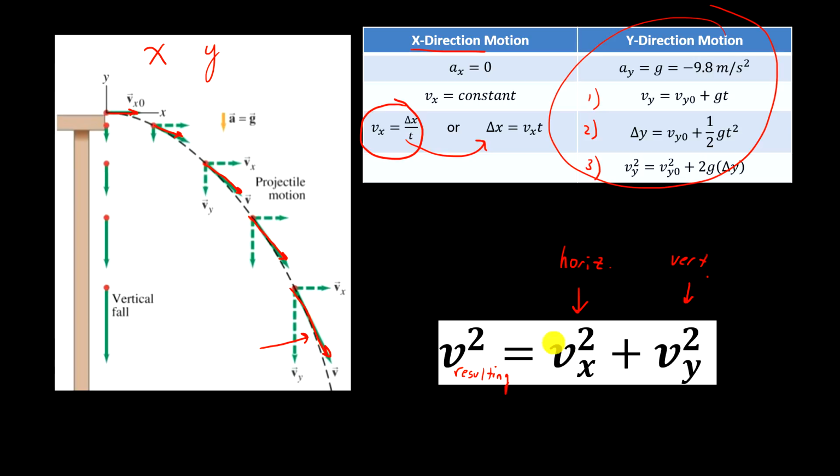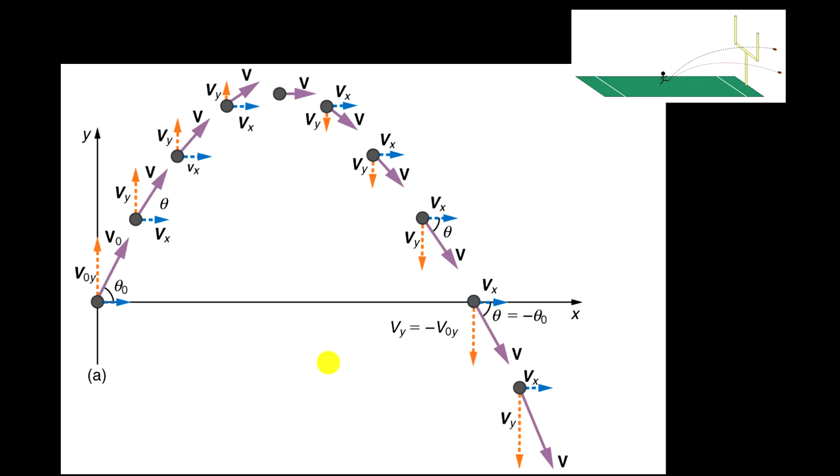So if you need to figure out the velocity of a projectile, even if it's at this weird angle, you figure out the velocity it has in the x direction, which is usually staying the same, and you figure out the velocity it has in the y direction, probably using one of these equations. You do the Pythagorean theorem to solve for the velocity of the object. That's what we're going to be practicing the next couple days.